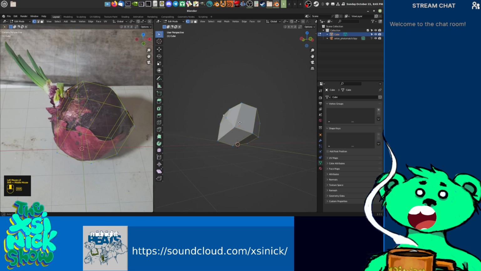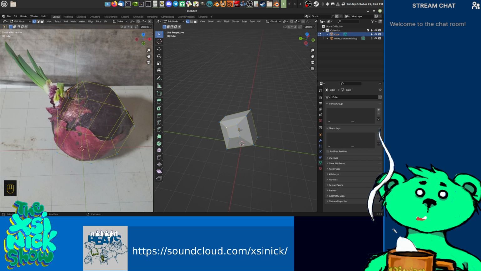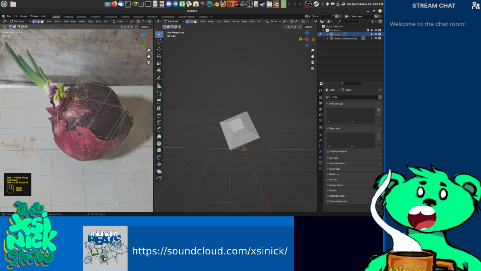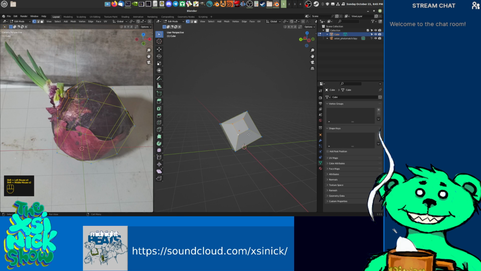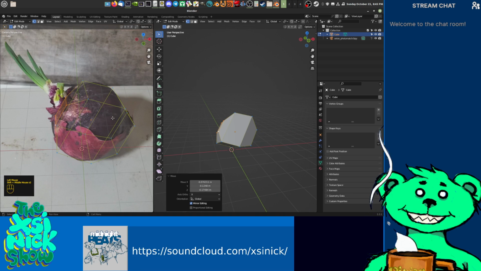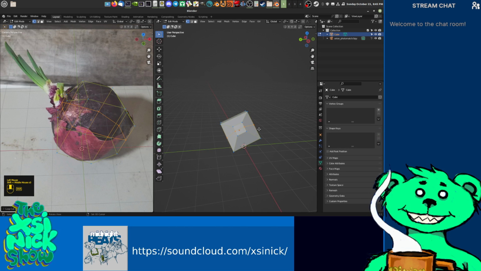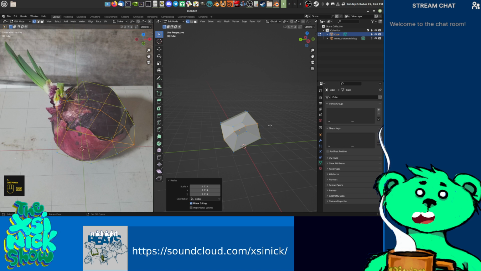So the way we're making this onion is probably not the best way, right? You could basically make this onion with a lathe. There are different ways you could lathe the onion as a basic shape and rotate it into position, or you could do what we're doing here, all with polygons and points. There's no set way on how to go about creating something like this in 3D. Some ways may be faster than others, but whichever way you could do the best, that's the way you should go. That's basically what it comes down to. I'm just gonna scale that out a bit.